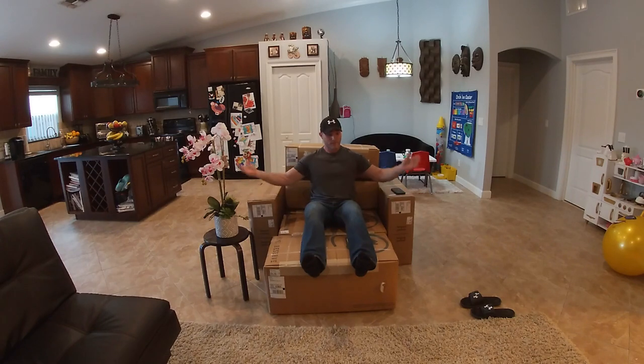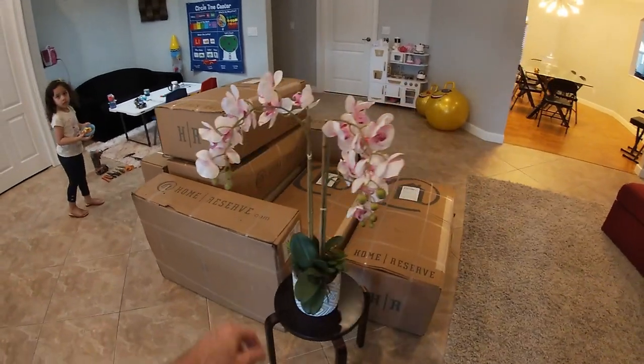Welcome to my family room. Within the throne that I sit upon is the Home Reserve, I guess, custom sectional sofa. What I've selected is going to be a U-shaped sofa that will replace my box throne. Let's get started. It's like playing with the refrigerator box when you're a kid.